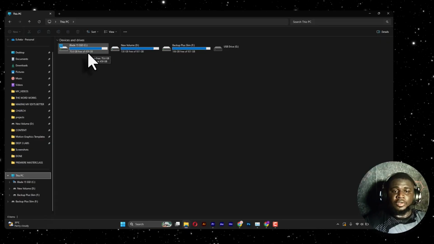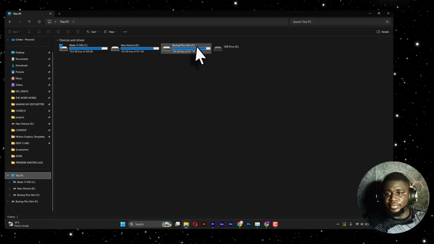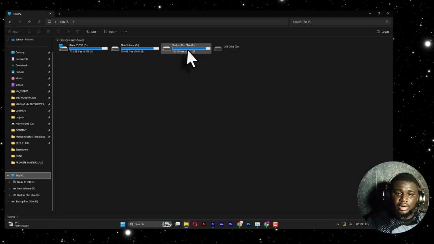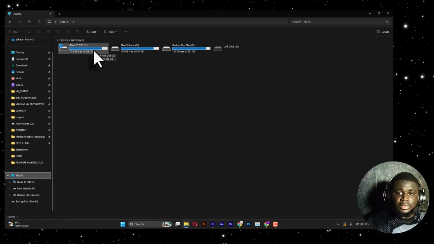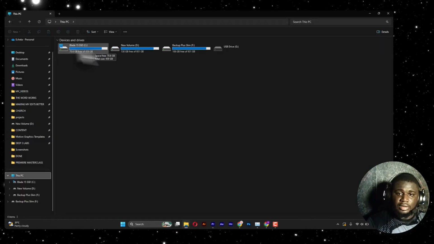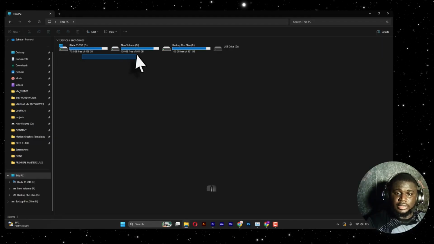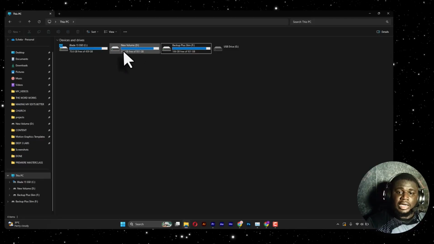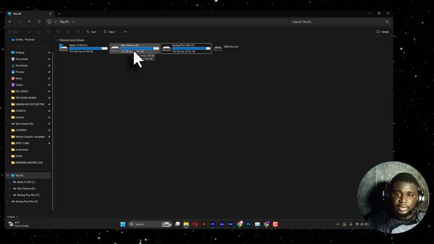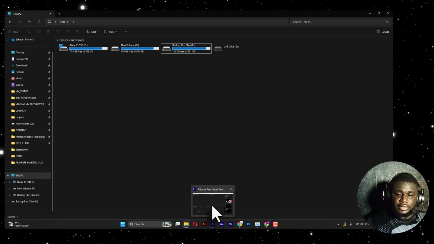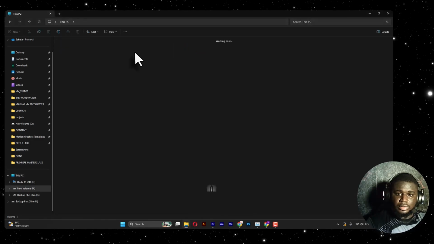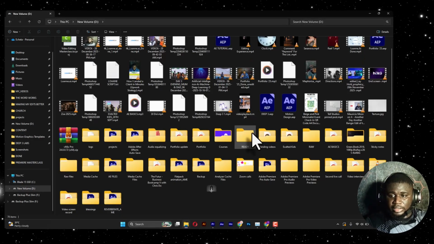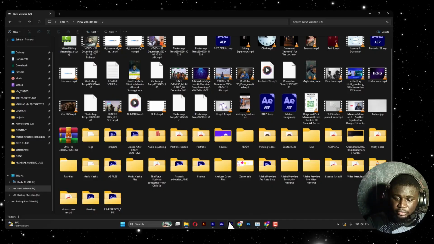Okay, so you can see I have Drive C, I have Drive D, and I have a backup, Drive F. So this is 1 TB, and this is 512 or 500 gigabytes. Okay, all of them are okay. These two are SSDs, and this is the HDD drive. This is just my external hard disk. So I would go to Drive D. Remember, we're trying to look for Drive D. So I open up Drive D. There are a lot of files in my drive, and I go to project.